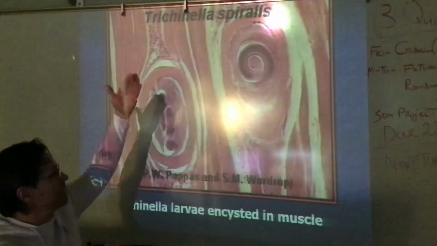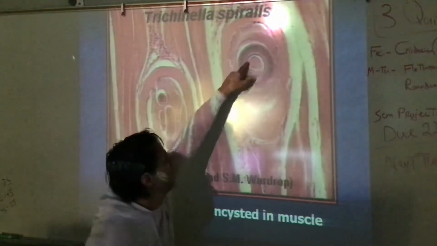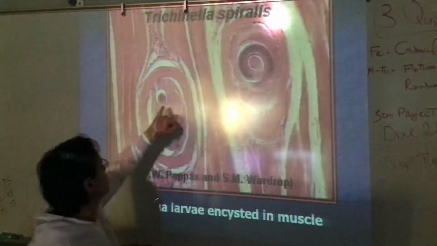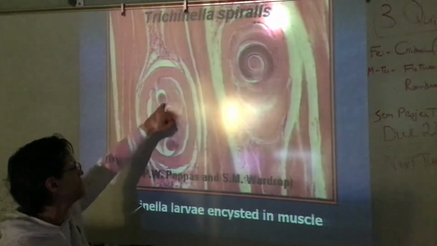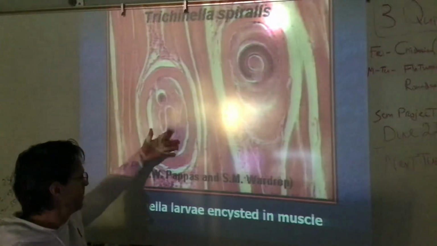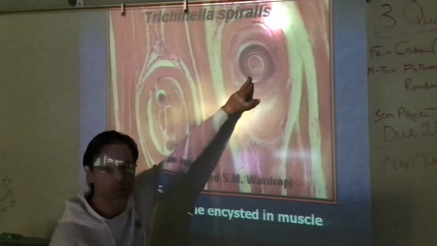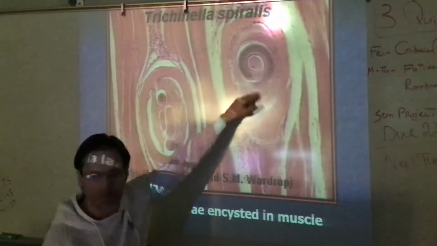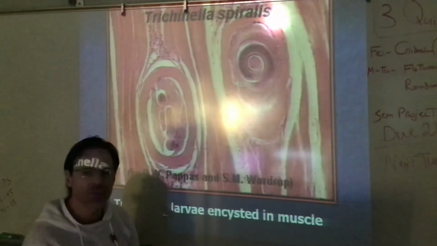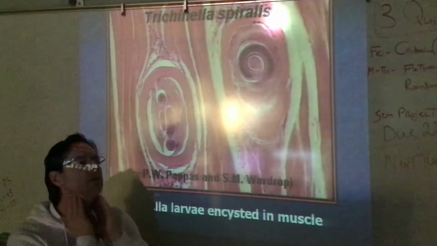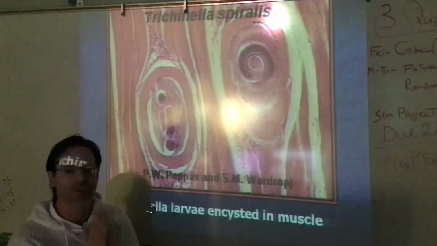Okay, so this condition. Here is a cross-section slide. This is a worm embedded in muscle tissue that obviously was moving, very painful. Here's an encapsulated cyst egg of one in the muscle tissue, a larva, that when it starts tunneling and moving around, is very, very, very painful. Okay, lots of swelling, like when you have swollen lymph nodes in your neck, and here, tonsillitis and various other areas.